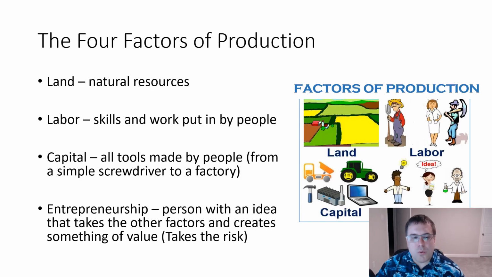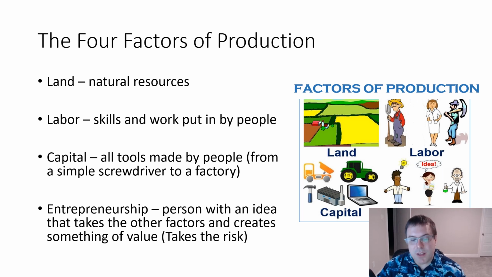So, these right here are what we call the 4 factors of production. These are the things that we use, in essence. Basically, there are 4 types of things. You've got your land. This is your natural resources. This is what a pretentious economist would call the gifts of nature. These are the things that show up naturally.